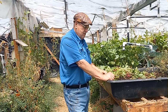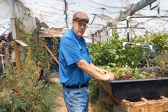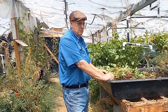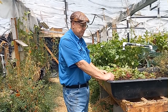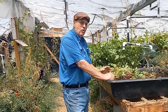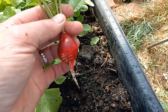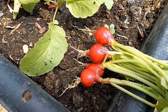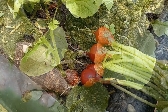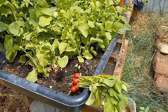It's just that you can count on most of them to either go to seed, or surprisingly, some of them just won't develop a bulb and not go to seed. And some of them won't develop a bulb at all and go to seed too. So you get a very mixed bag, but I'd say most of them, at least half or more, didn't produce good bulbs, so that was really the result. Now here's a few pictures of some of the radishes that we got when they were about a month old on July 12th, and that was about a month ago. So from these, I would say that to have better success at this, you probably want to not let them grow any longer than a month or 6 weeks. If they haven't done well by then, just give up on it.